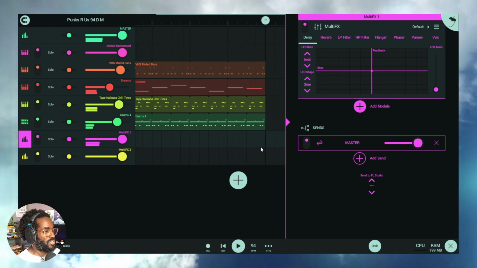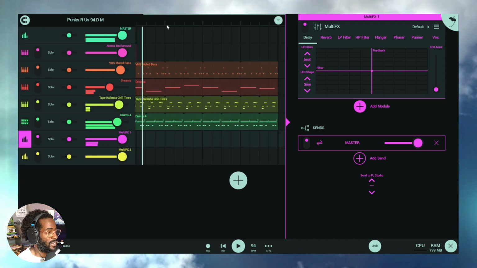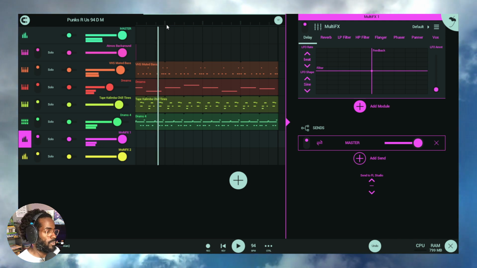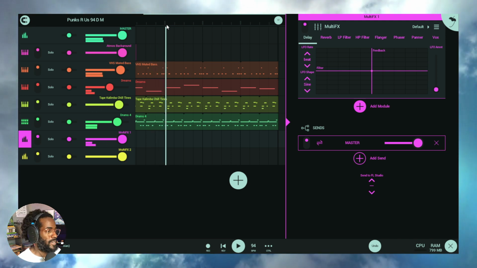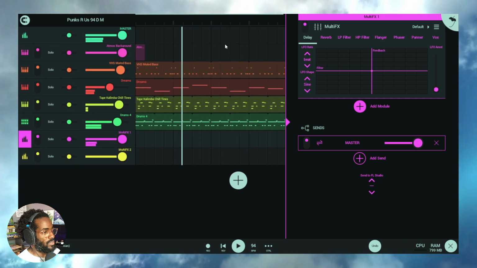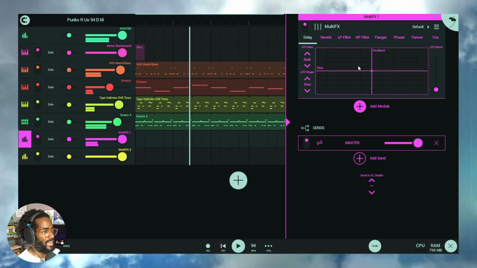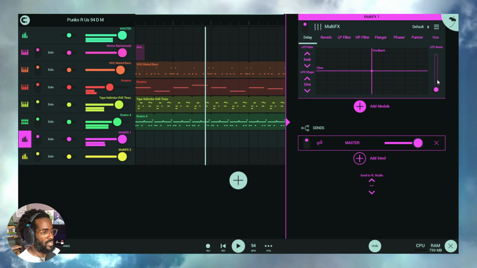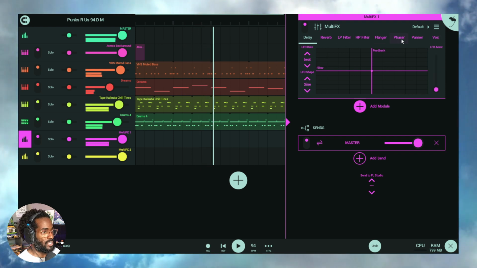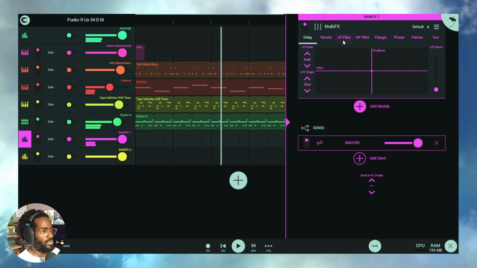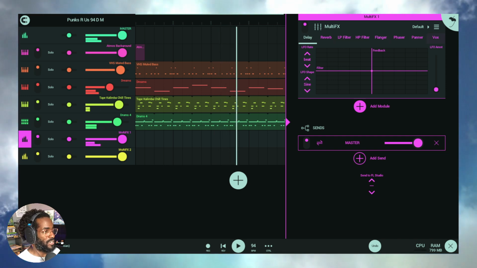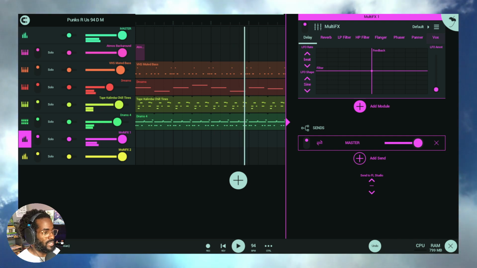Let's get into some multi-effects. All right, guys, today we're going to talk about the MultiFX plugin or module, however you want to call it, the effect. And we're going to talk about all of the different parameters for the X and Y axes right here, as well as the LFO, and all of the different settings from reverb to low pass filter, high pass filter, flanger, phaser, panner, vocal or Vox effects, and all.